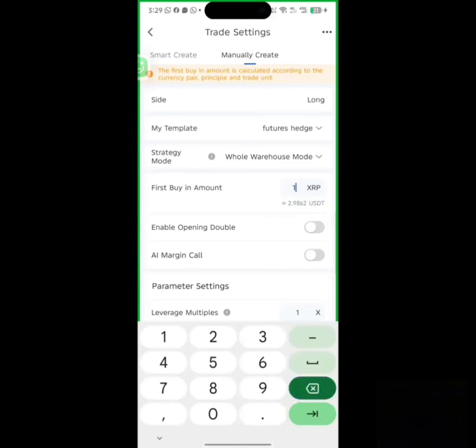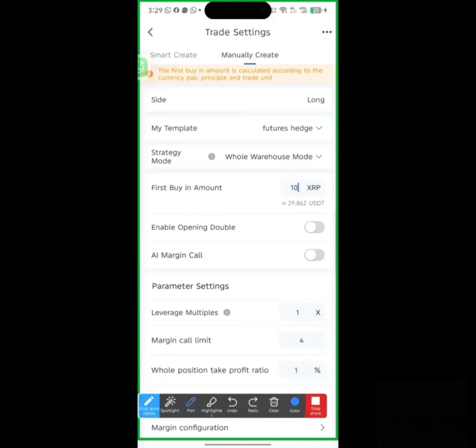You can't put it directly like $10. If you put 10 here, that means you're buying how much? You're buying $29 worth of USDT. I didn't say you should buy $29. I said buy 10%. So you're buying just $10. So this $10, how do you get it in here? What do you do? Just put any number. Now you see you put 10 and it gave you 29.